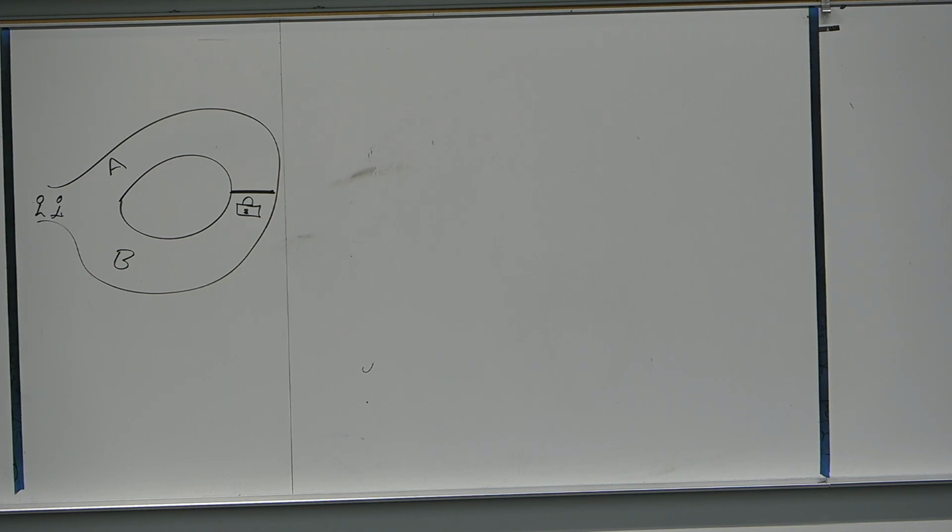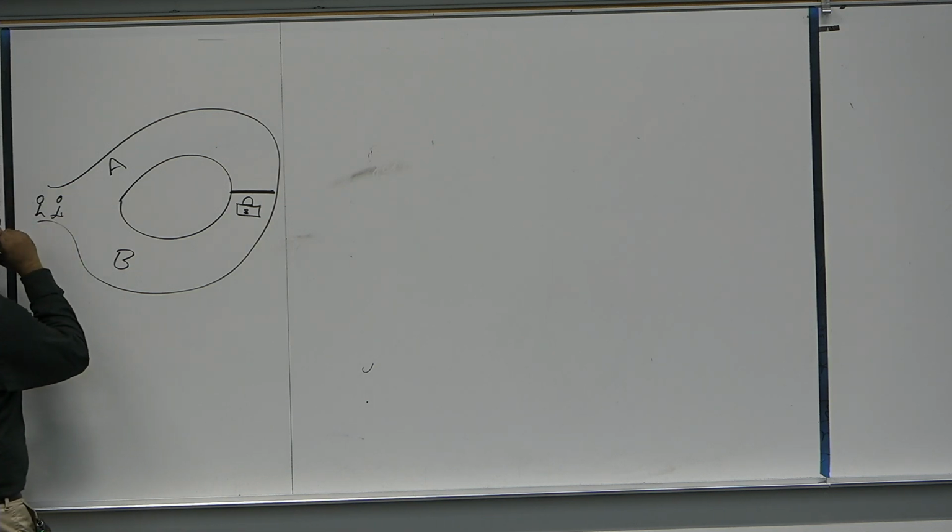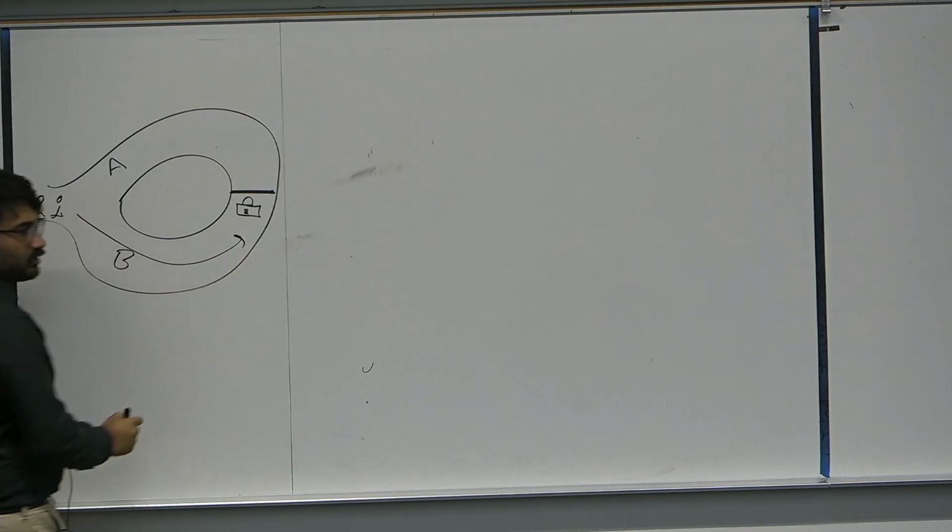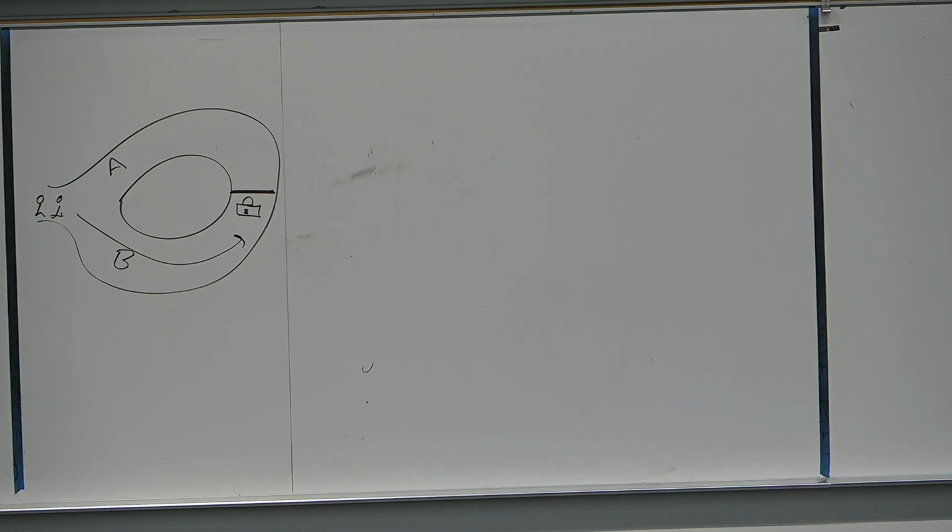Okay? So what Bob says is, okay, Alice, go into the tunnel. She goes into a random choice of a tunnel. She goes, let's say, through tunnel B. Bob flips a coin and says, come out of tunnel A, or he says, come out of tunnel B with 50-50 odds. Okay? If she comes out of the tunnel that she just came through, Bob doesn't know that she has the key. But if she comes out of a different tunnel, then he's convinced she has the key, right?